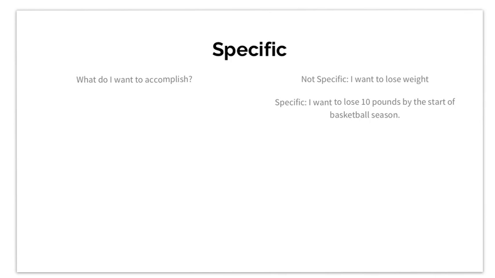Obviously you can see I've gotten a little bit more specific when it says, hey, I want to lose 10 pounds by the start of basketball season. So now it has given you a benchmark date: I want to lose 10 pounds by, most basketball seasons start, second week in November. So now it has given you a clear, measurable opportunity of how you're going to track that, whether it's tracking it in a journal or on a calendar.